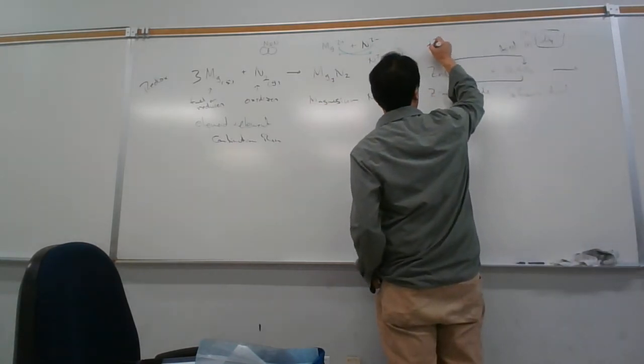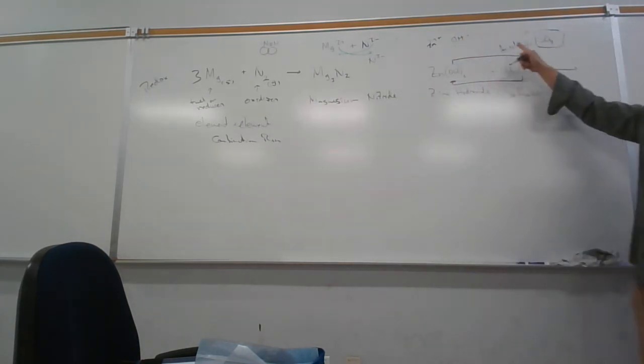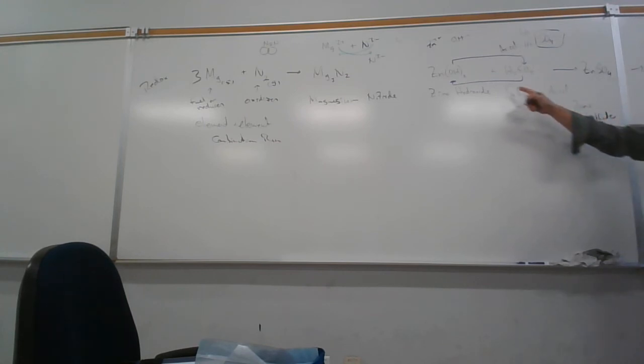Well, zinc is 2 plus always. Hydroxide is 1 minus. So if we take zinc and pair it with sulfate, it's going to be 1-to-1 because 2 plus and 2 minus, we'll end up with ZnSO4. What do we call ZnSO4? Zinc sulfate. So we'll end up with zinc sulfate. And we're going to pair up hydroxide with hydrogen. If I have H plus, how many OH minuses do I need to balance it out? 1-to-1. And I'm going to form HOH. HOH is also known as water. And so this is going to form H2O.